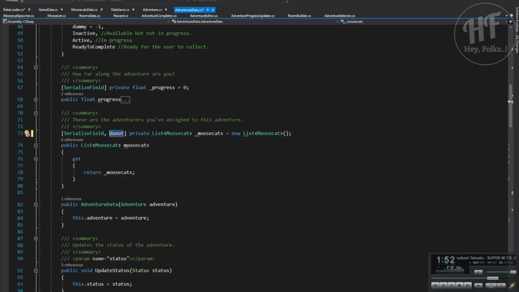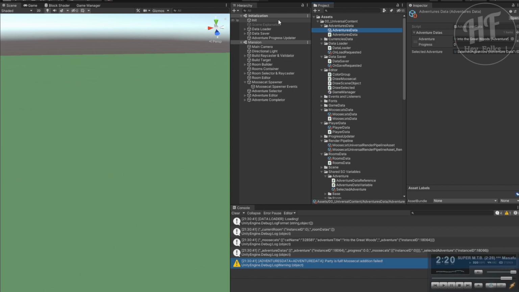Okay, so we're gonna check real quick. See if anyone has it for Unity. Oh, interesting. Does that still show in the inspector window? It does. No, it doesn't. Okay.